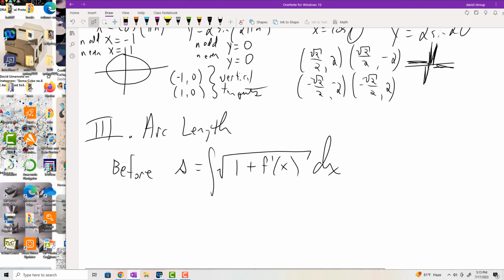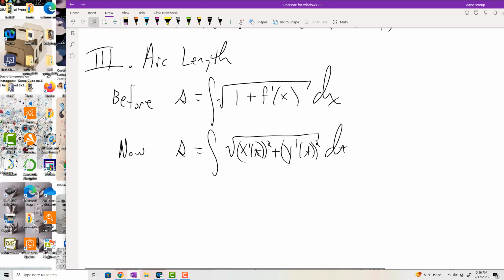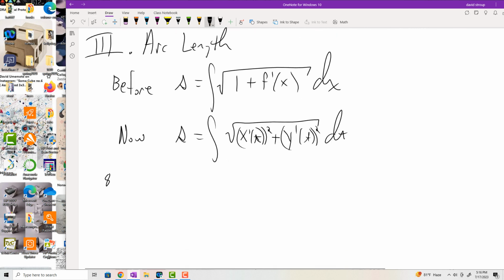this position. But anyways, now because we have derivatives for each individual piece, it looks a lot more like the distance formula. Basically the distance formula is the square root of x2 minus x1 squared. You think of x2 minus x1 like change in x. So it's x prime of t squared, plus change in y, which is y prime of t squared, dt. And now everything's in terms of the parameter t. Okay, let's try number 8 because I thought 8 was a bit annoying, and then I'll give you the quiz and we'll be done with it.